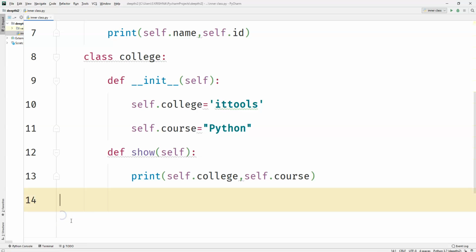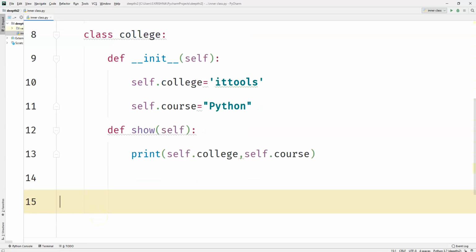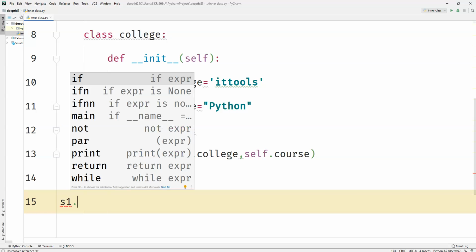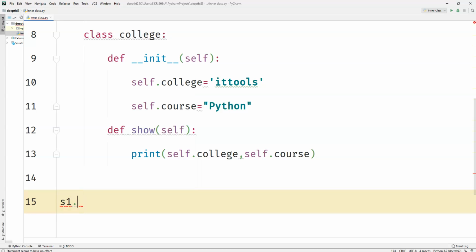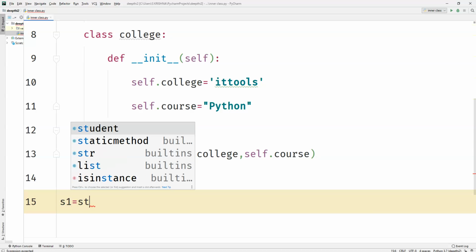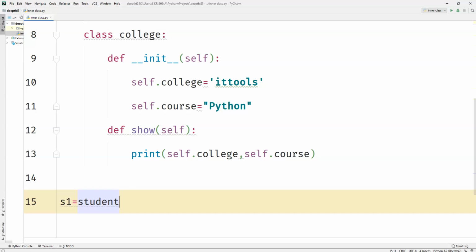Now let's go out of all these indentations, and here let's create an object for the outer class first. S1 is your object, equal to student. You can give any name. Since I don't know your name, I'm giving my name. Roll number is 1, it's fine.